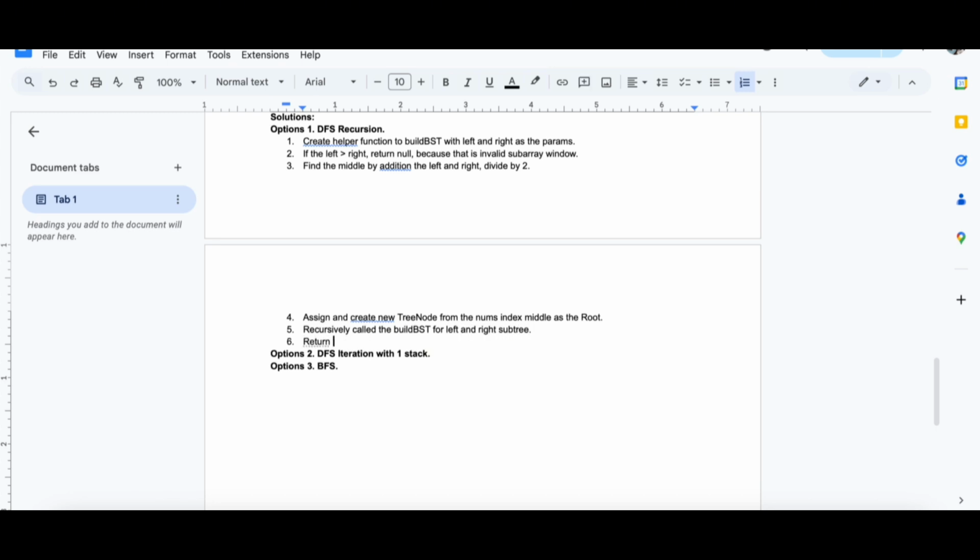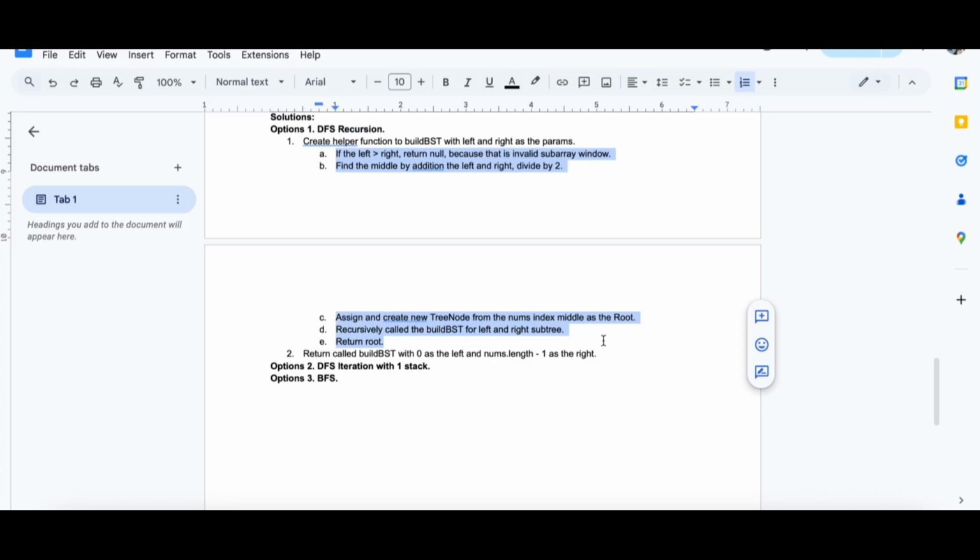Then we simply return root. Then we are going to call build BST, right? Return the call to build BST with 0 as the left and nums.length - 1 as the right. This one is inside of the function.